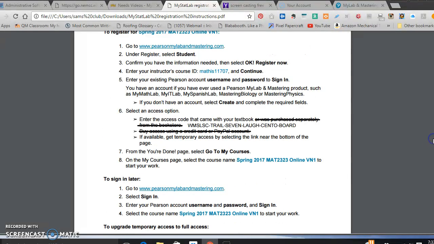And then this page also has instructions for what to do when you want to sign in later to go back in. Now, we did have some issues with the access code last semester. So if for some reason you type this in, just double check it, make sure you typed it in correctly first of all if it gives you an error message. But if it's telling you that it's already been used or it's giving you some other kind of error message, let me know. Just shoot me a little email, Canvas message, something like that, so that I know that something's going on. And if I start hearing back from everybody, I'll know something's wrong with the code, and I'll have to get us a new code. Okay? So hopefully that won't happen, but if it does, just let me know.